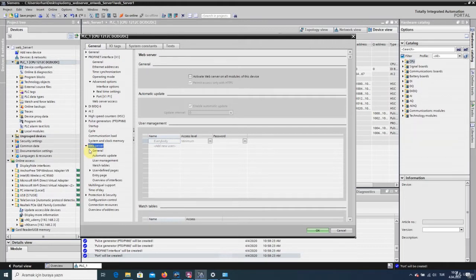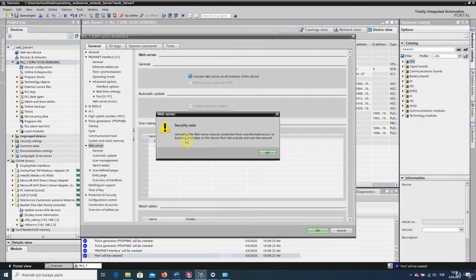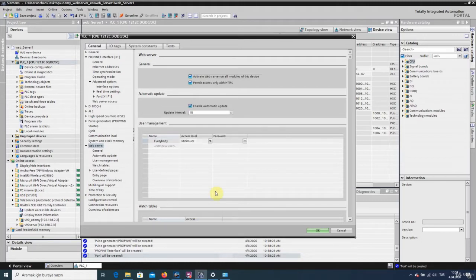If you activate web server, after downloading hardware, you will have one web server page. And here, if you want, you can use HTTPS, and you can enable the automatic update function here.